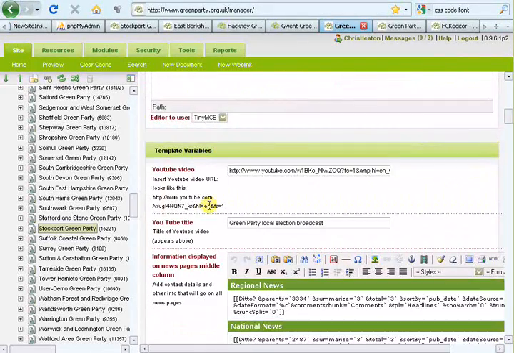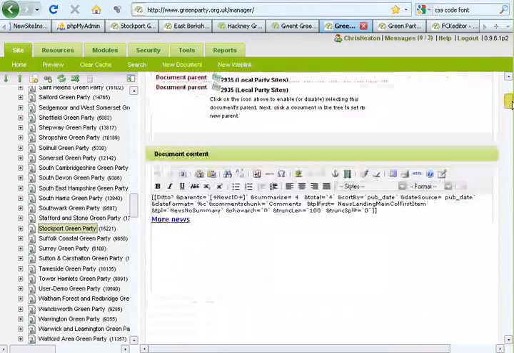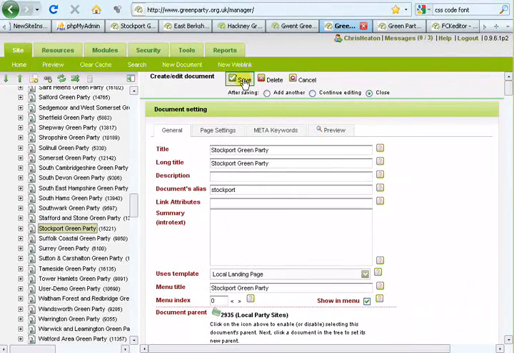Right, so what you need to do is change this bit, where it says URL of the website. Delete stockport.greenparty or whatever, East Berkshire or whichever site you happen to be in, and resave it. Now, as far as we know, this doesn't knock anything major out, but if something does seem to stop working on your site and you think it might be caused by having changed that, let me or somebody else know.